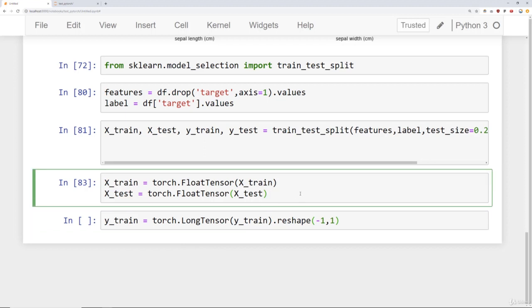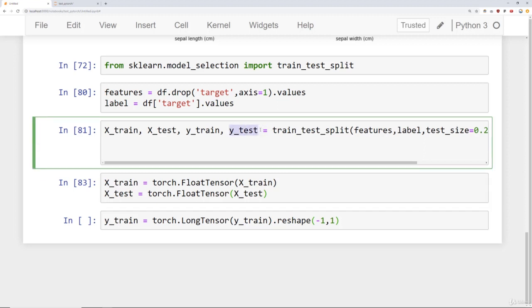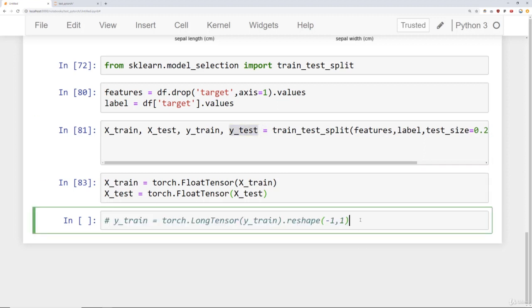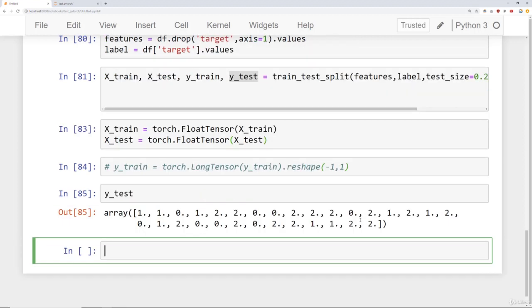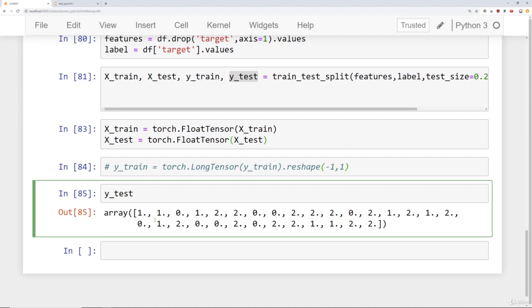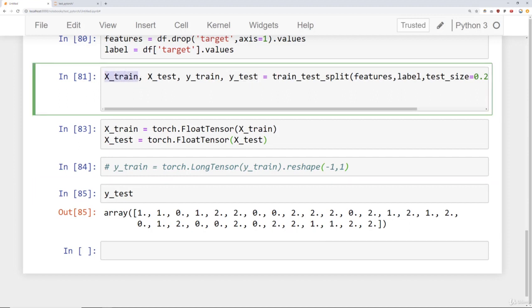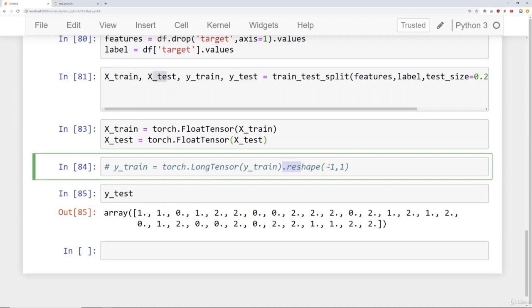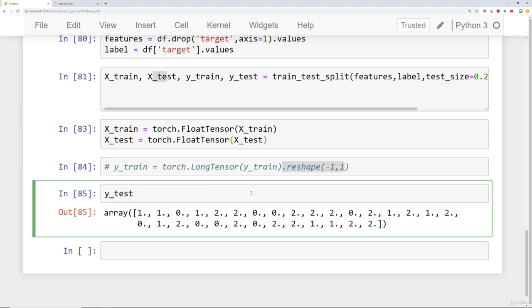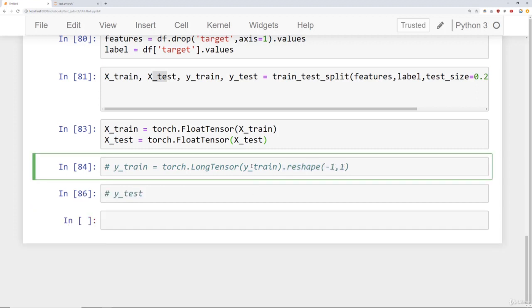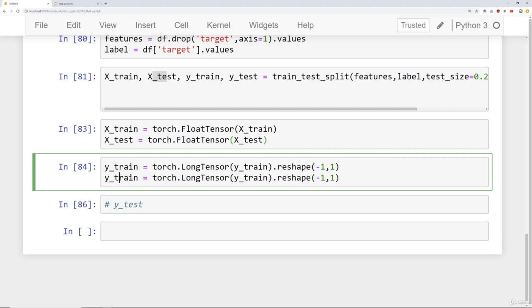So to show you what I mean by that, if we were to actually take a look at what y_test or y_train currently looks like, I'm going to comment this out so I can get a new cell here. Look at y_test. Right now it's just one long vector. I actually want it to be a column so it matches up with what X_train and X_test look like, which is why I'm calling that reshape -1, 1. Okay, so let me uncomment this. So that's y_train, and I'm going to copy the exact same command for the y labels for my test set. Let's go ahead and grab that. There's my test set.